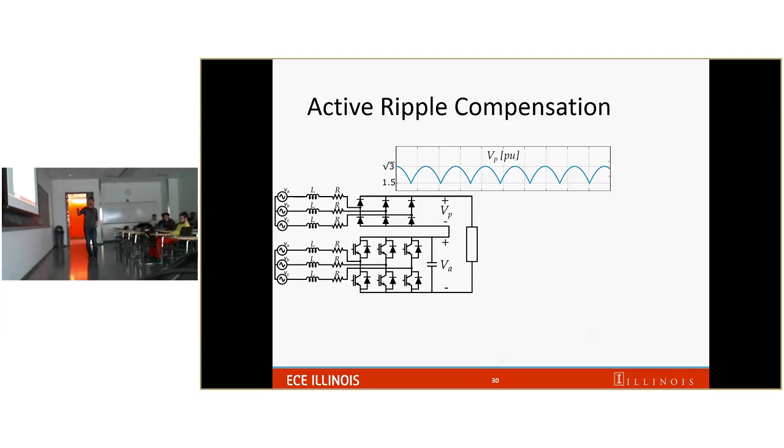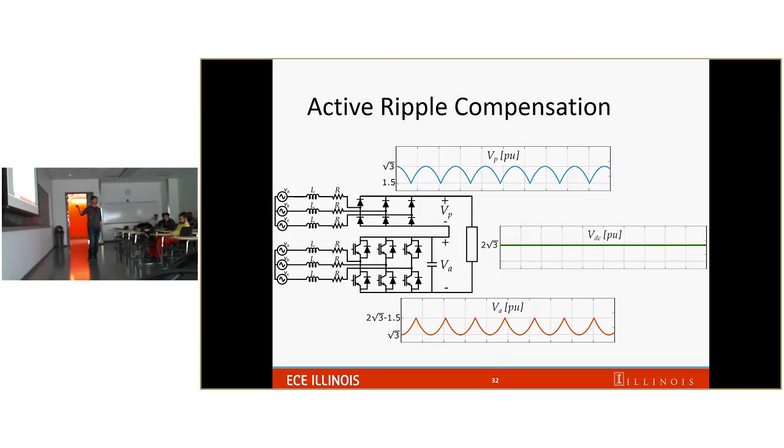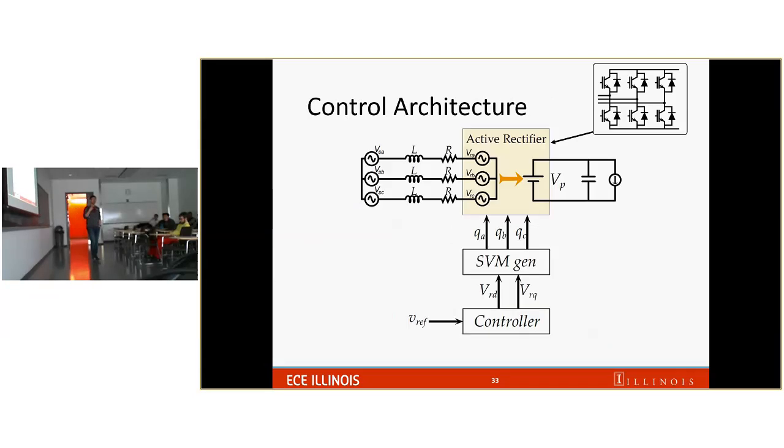But what we have is the active rectifier here. We can actively control the voltage. So if we can come up with a control strategy that generates the negative of the ripple sequence on the VA here, which is the orange line, then both of them add up to make VDC constant. If we could do that, then we will be able to get rid of the filter capacitor we used to have for the test system I'm building now. So can we do that? I believe we can, because otherwise how can I graduate?